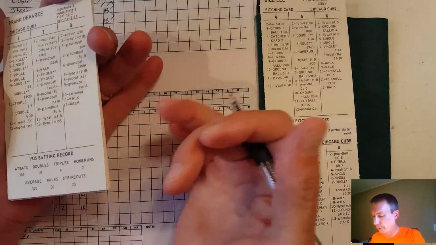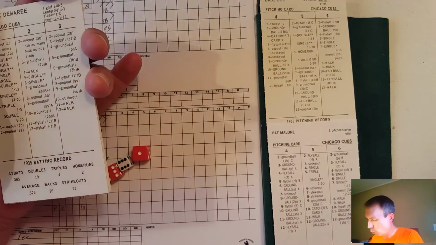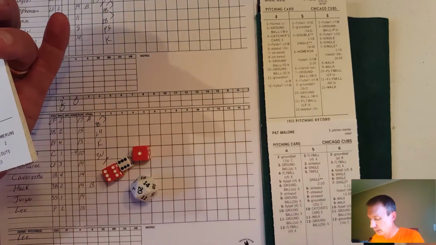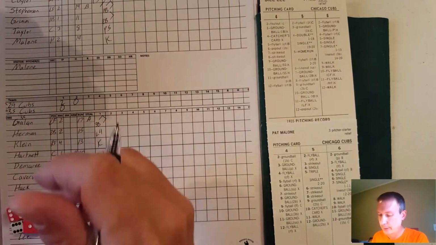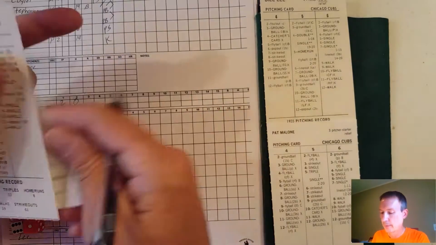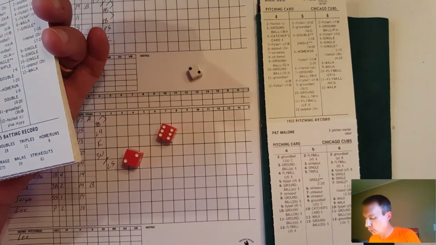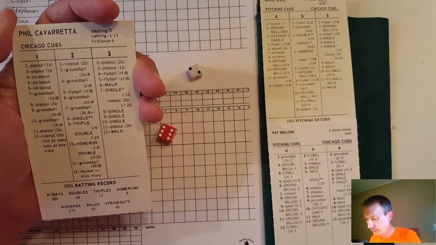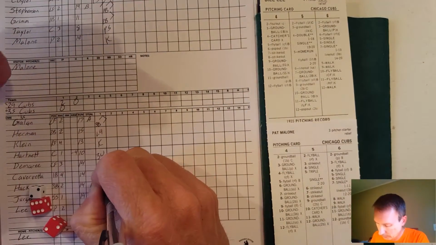Bottom of 2, Frank Damari has 6-7. 6-7, 1-2-11's a single. It's a 20. There's that 20. Lines out to third, third baseman McMillan. Out number 1. Phil Cavaretta, it's a 2-8. 2-8's a single. Single for Cavaretta. 1 on, 1 out.